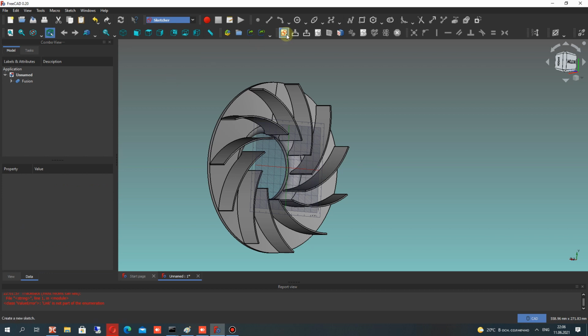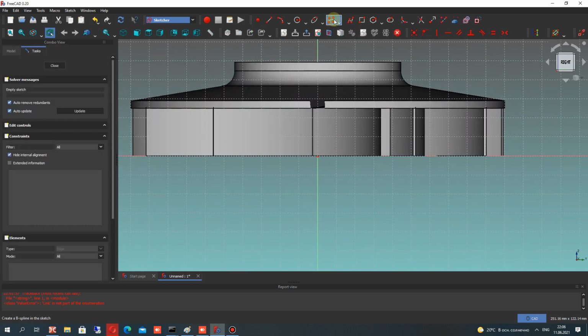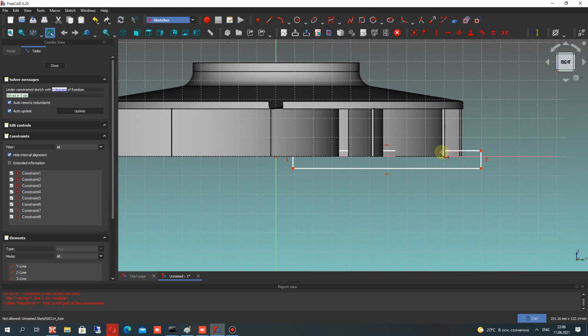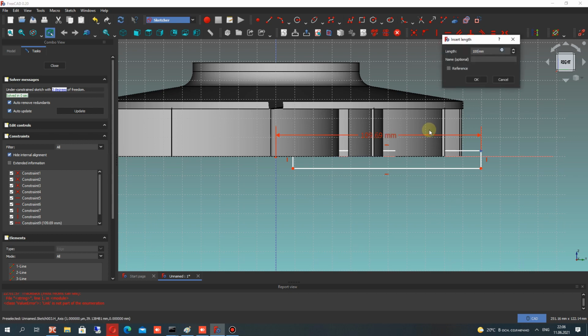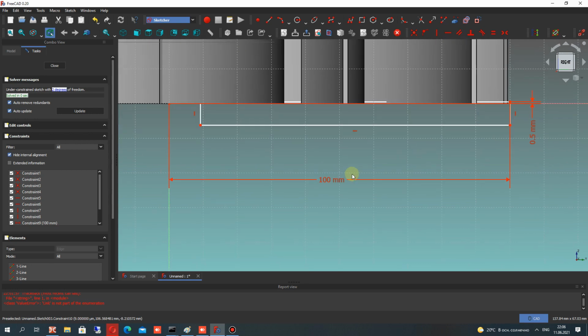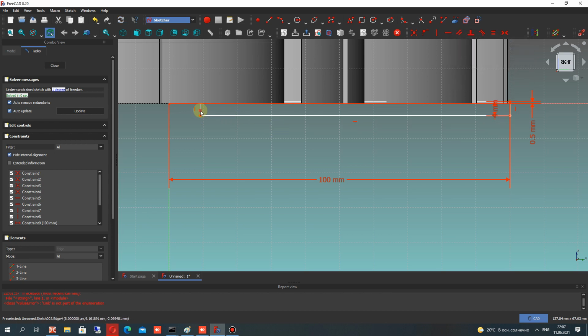Let's click in some position and let's create in YZ plane one sketch of the hub for 3D. Let's create some random box and let's define the dimension for this box. It will be 100 external diameter. Let's make some thickness. It will be 0.5 for example. Okay, because we have to make the hub small without gap between blade and hub 3D model.